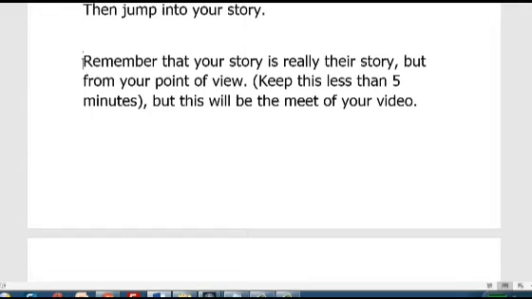Now, remember that your story is really their story, but from your point of view. So you want to make sure that, as much as possible, you match up their story with your story. In other words, if you're talking about their struggles, their pains, the things where in their mind they've lost hope, you want to make sure that matches up.